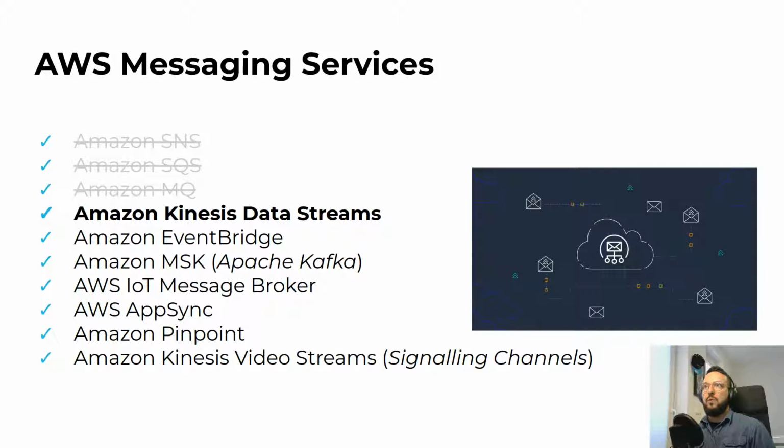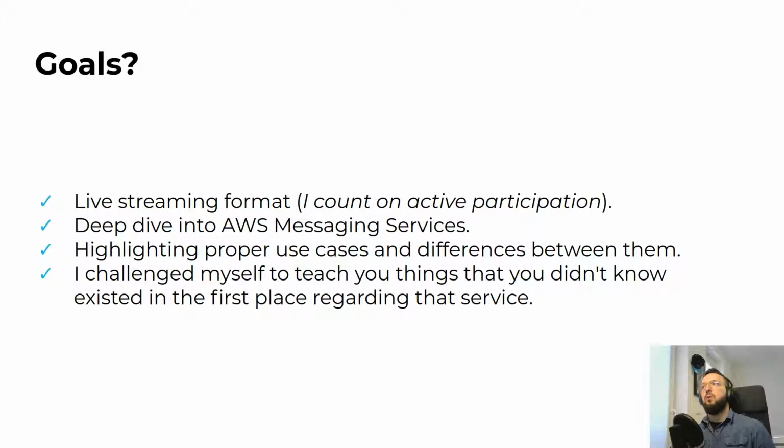So this is the schedule for the next streams. I think the order will be as on the slide. Maybe the last 2 points will be reversed, but more or less we have the full schedule. So it means that we are almost in the middle. We are missing 2 episodes from being beyond the middle point. And my goal with this series is to do a live stream format in order to have your active participation.